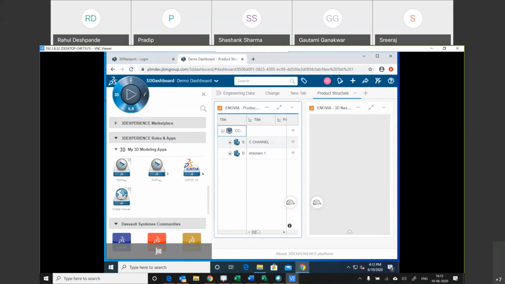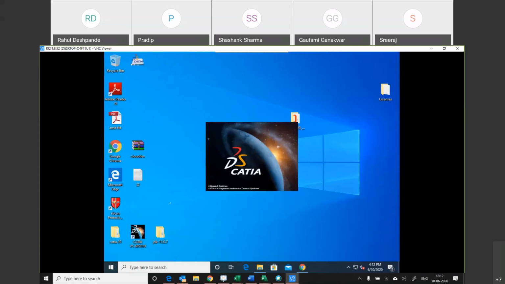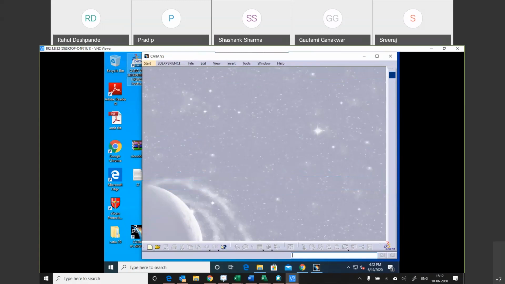So CATIA opens in 3D experience always. So I can just create a desktop shortcut. I will have a separate desktop shortcut, CATIA V5 3D experience. I can launch from there directly. So now I want to open those parts again. Just a minute, launch.